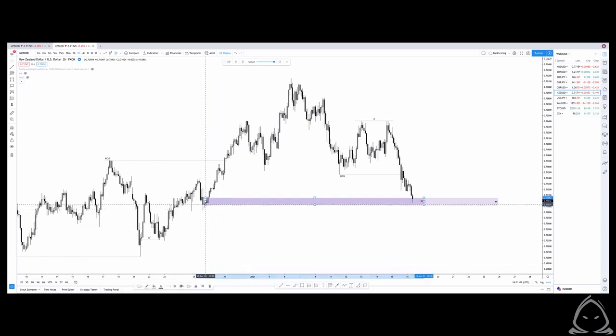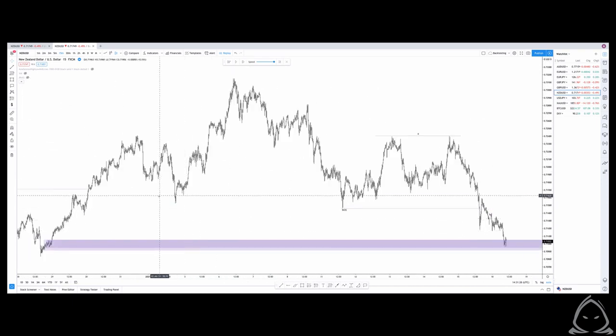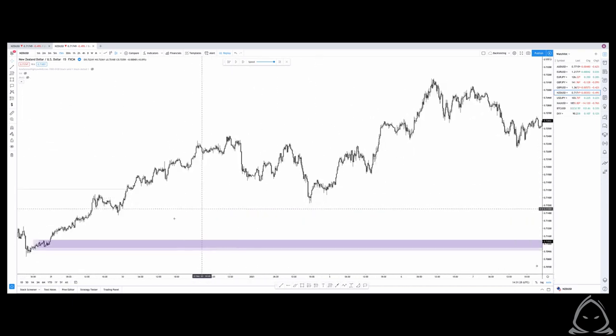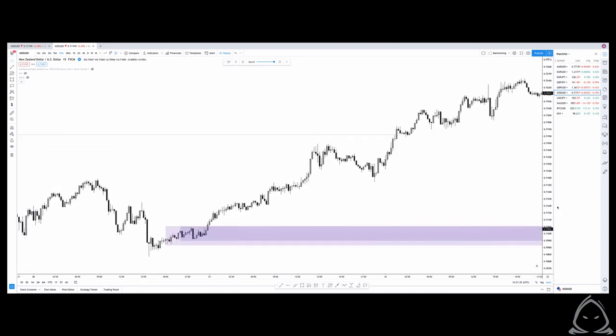So I would have refined it to this one here, because this one engulfs, then this one doesn't really do anything, then we get the engulfer, then we break structure with aggression. So for me, this is the candle that I've highlighted that I'd be interested in. Then drop into the 15-minute. I always have a look left just to see if there's anything inside I potentially need to be aware of, imbalances, anything like this.